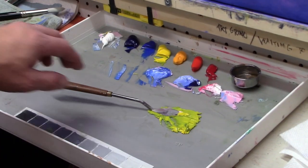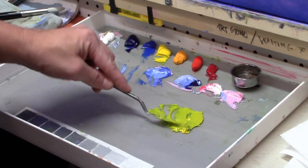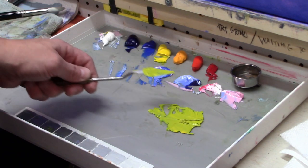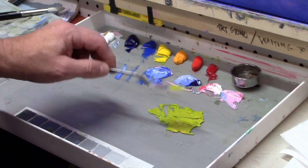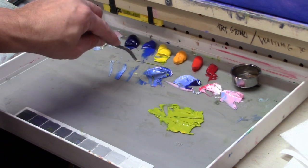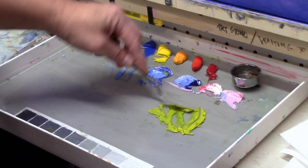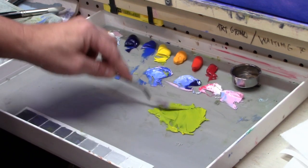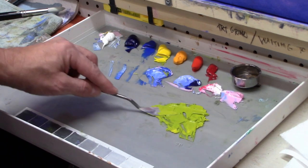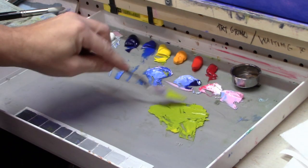What's useful is I've mixed up a little of the cad yellow pale with a little bit of white, and rather than pull more pure blue into this mixture, because I knew I was going to have a little white in it anyway, I took some of the cobalt blue from the sky tone, just a little bit. I picked up a bit, and then I mixed it into my mixture that I pre-mixed with the yellow and white. And that gives me a nice green to work with to start. I'm just going to reach up and compare tone. Yep, I'm going to like that, and I'm going to scumble that over the previous layer.